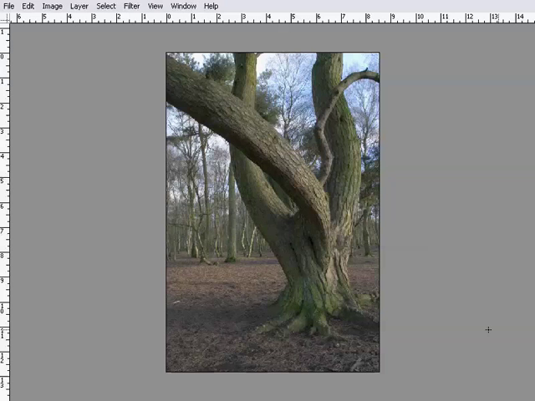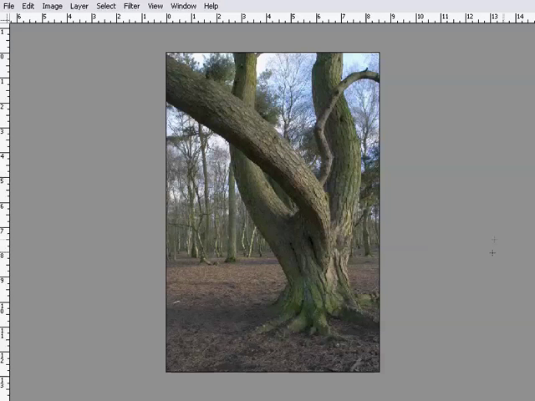So I ended up exposing it and just getting the sky in the right levels, but keeping the rest as light as I could, so that I knew I would have sufficient detail in the rest of the shot to do what I wanted to do. But it's given us this quite flat looking image, but I can sort that out. That's something I knew I could fix in Photoshop.